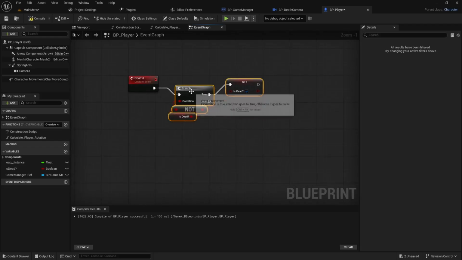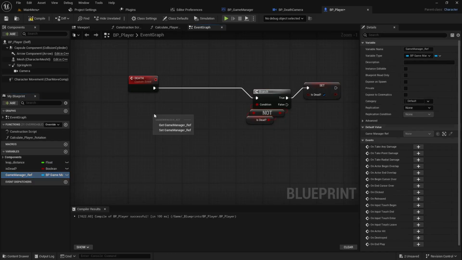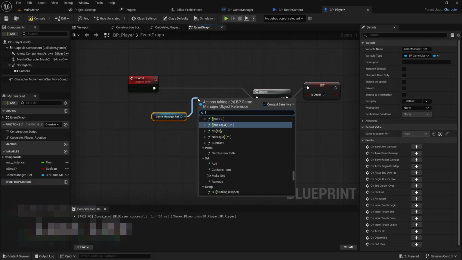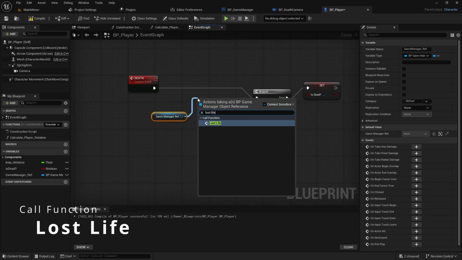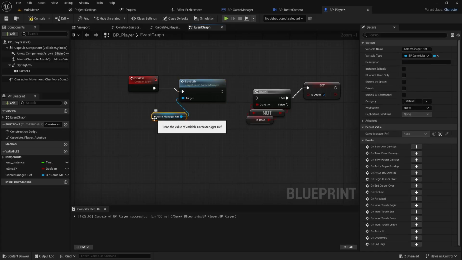One thing we'll want to do now is get a reference to our game manager, and then call that custom event lost life, because every time the player dies, we want to decrement the counter.